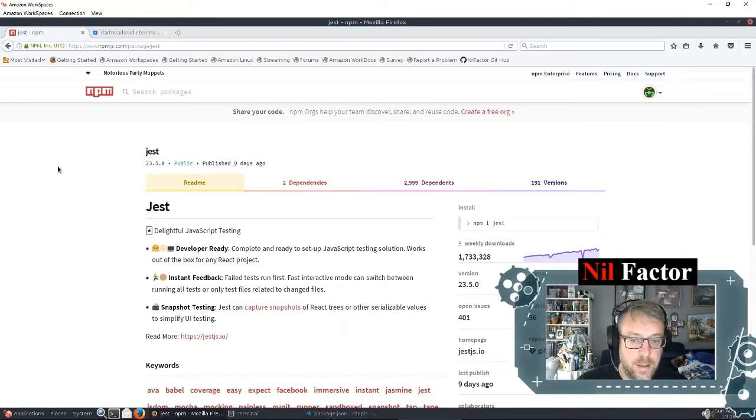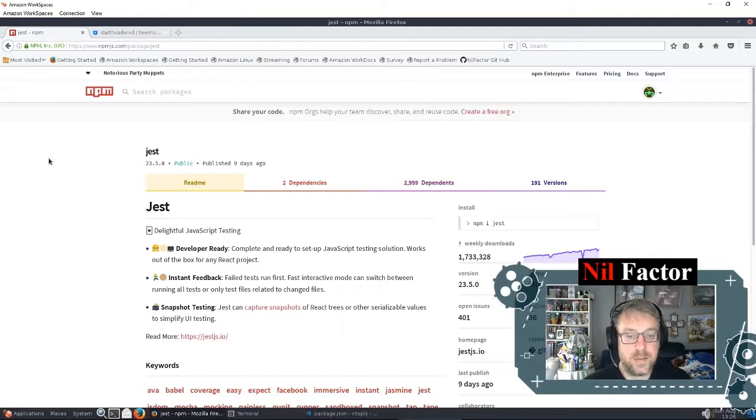Test-driven development is really a practice you should engage in and learn. I'm debating whether to do Express or Jest next, but I'll probably do a Jest tutorial next.